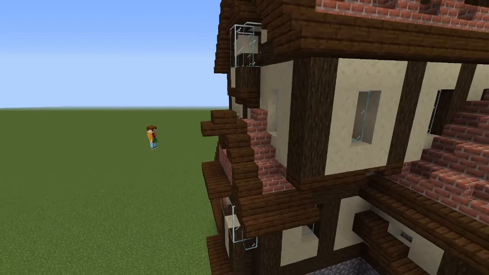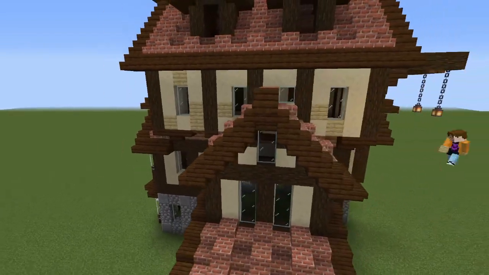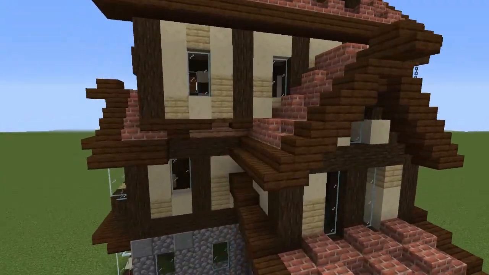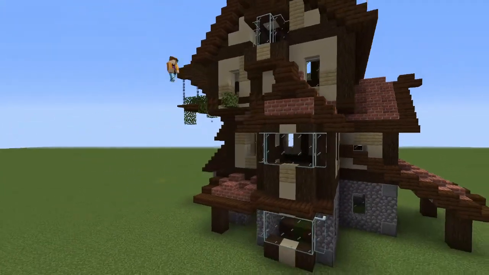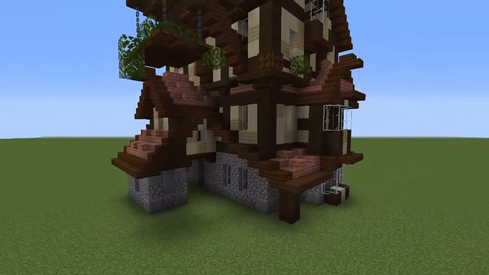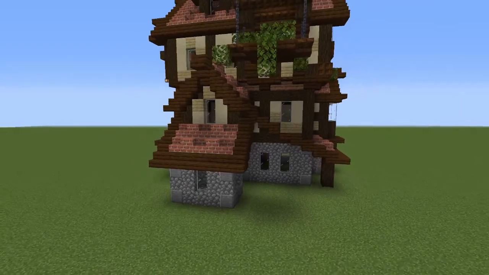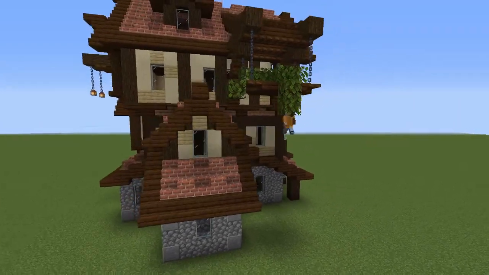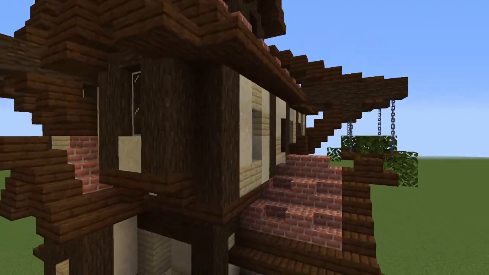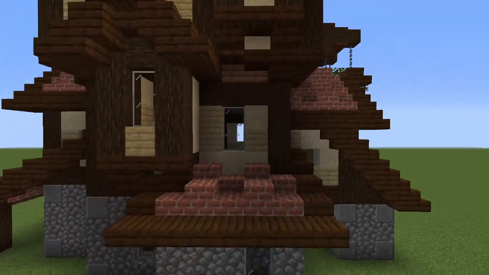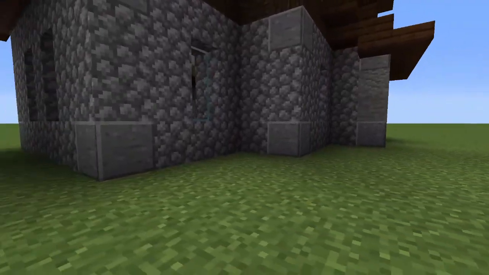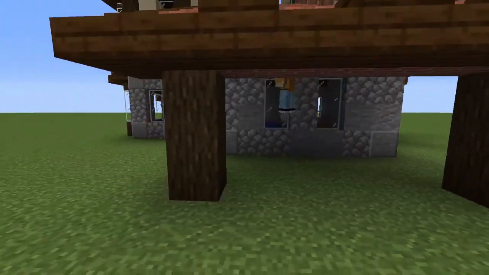So with the smooth sandstone walls we are going to be mixing in some birch planks and some sand, just to make it a little bit less flat and a bit more rickety and weathered. At the bottom we are going to be mixing in with the cobblestone some stone, andesite, and what other blocks? What is it? Mossy cobblestone. So they will be looking pretty good. You can kind of see some texture there. Now we're going down here just to have a look at the texture going on at the bottom here. And as you can see, it's looking pretty good.